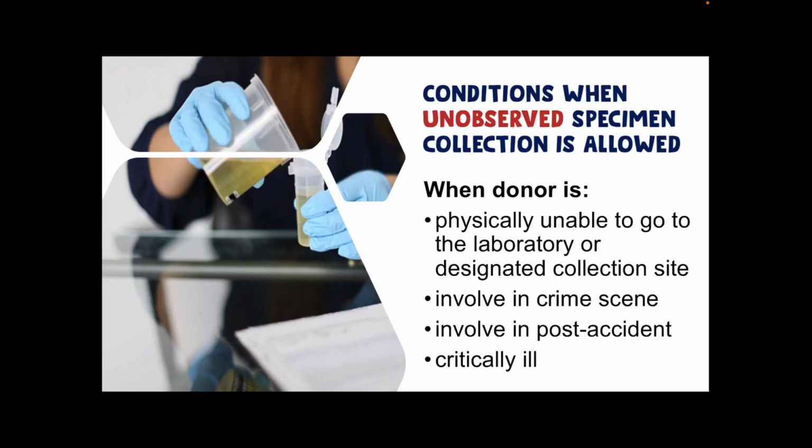So in what conditions is unobserved specimen collection allowed? So it's allowed when the donor is physically unable to go to the laboratory or designated collection center, if he's involved in a crime scene or post-accident situations, or if the donor is critically ill. So in unobserved collection, this is done in the absence of the authorized specimen collector, and the samples are only submitted to the laboratory, but still, it will be subject to validity test.